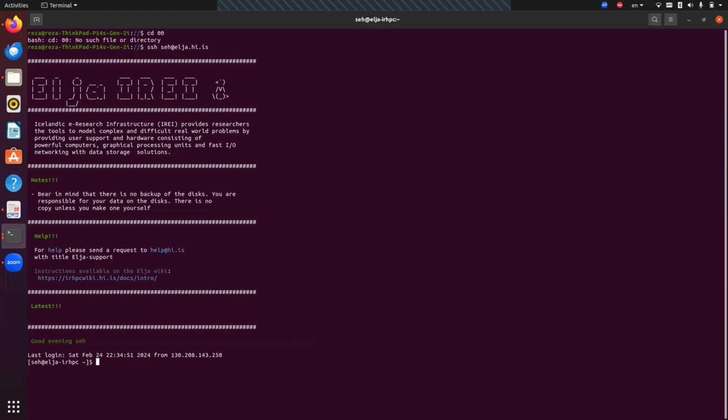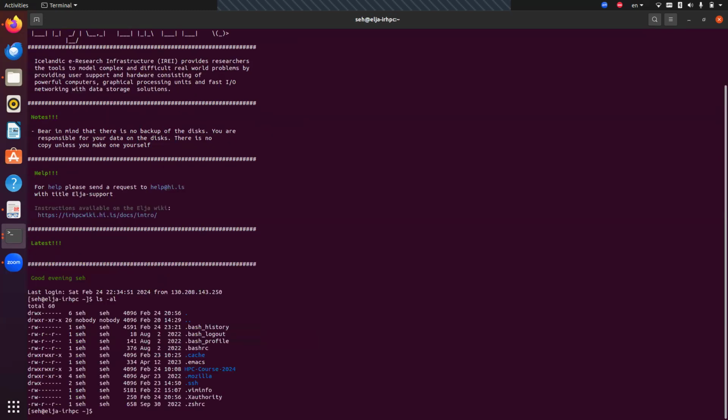For example, we can look at the directories that we had on our own computer, and now we can look at the HPC cluster, where you save the data in the memory of the cluster. Let's look at it. For example, I have this folder for the HPC cases.